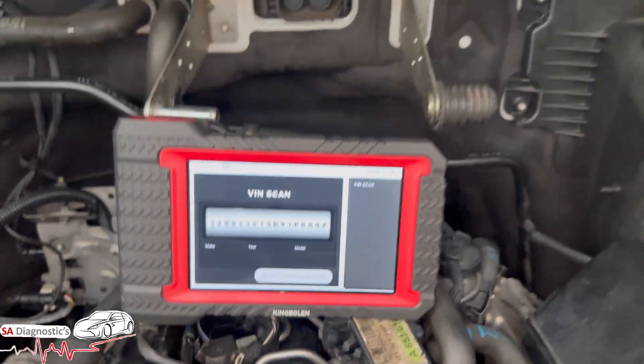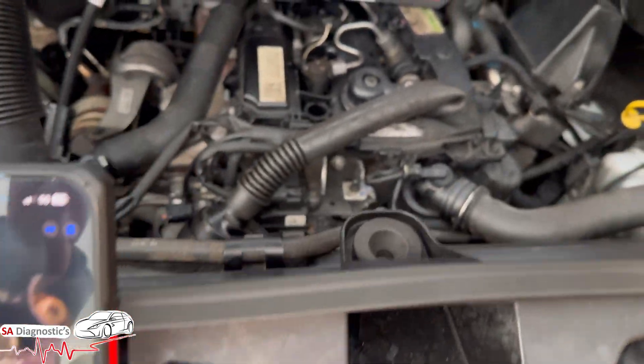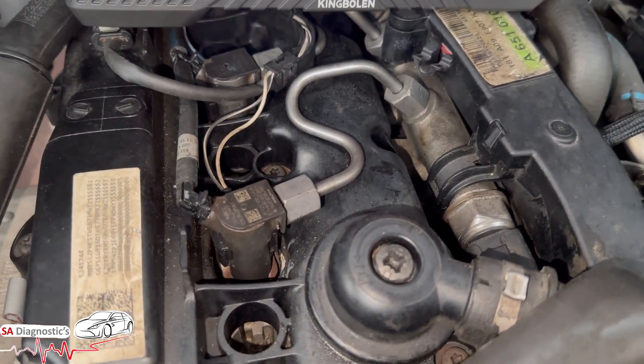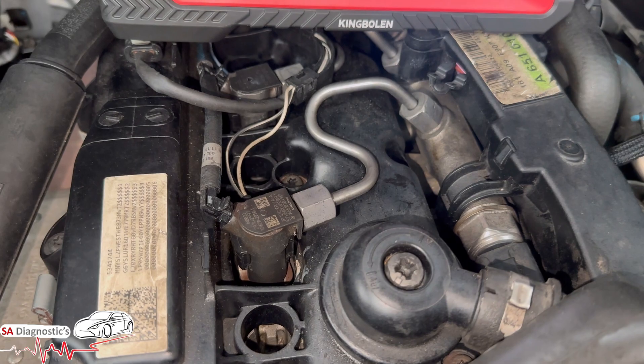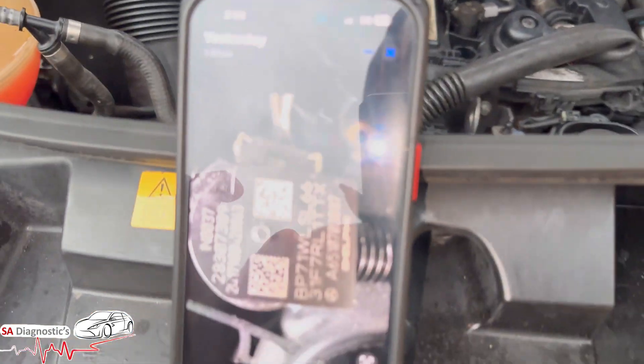Auto search will pair up with the vehicle. I always recommend taking pictures because nothing's like popping it on and then having to look close — zoom it in. If your eyesight can't see it, there's going to be quite a bit of trouble. So always take pictures like this.